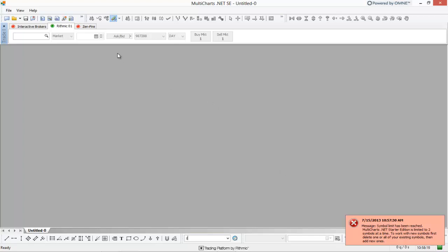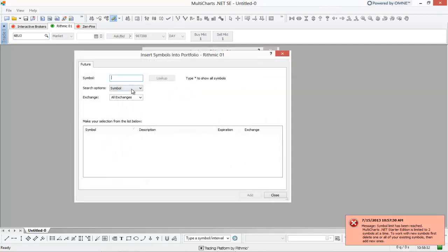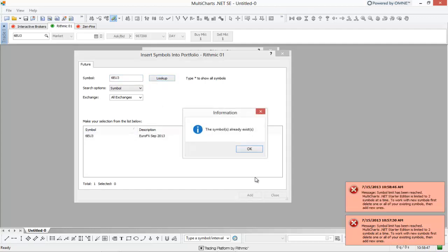So for example, if you were trying to get quotes here and you tried a symbol that wasn't configured here, maybe the 6E, you might get an error saying that it already exists or that you reached the limit. I'll show you what that looks like. You also see that in the bottom right hand corner here. I tried that just a minute or so before the video. If I look up the 6E, I can find it, but I can't add it here because it is not configured already.